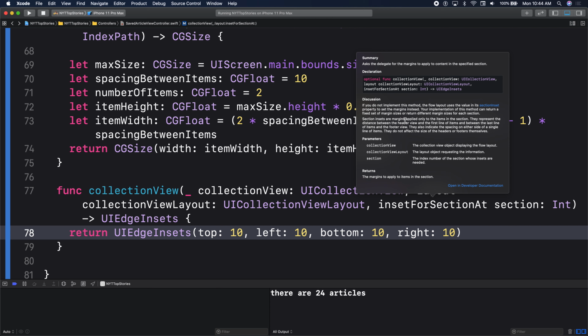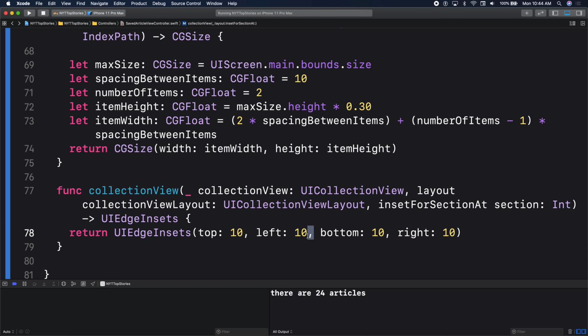It doesn't clearly give me the default value, but we'll come back to that. But for now, we know we're returning 10 for everybody, okay?